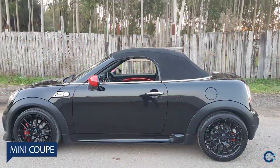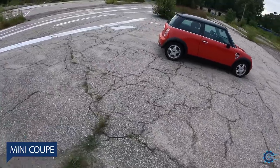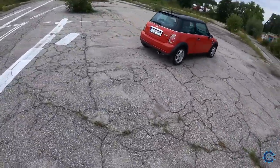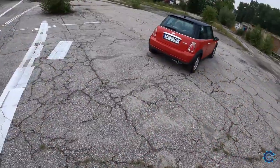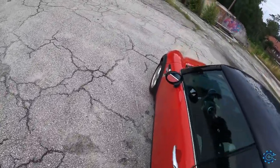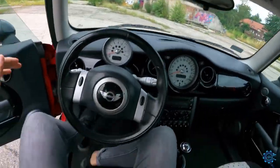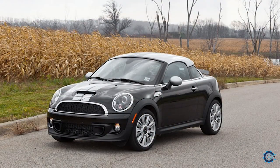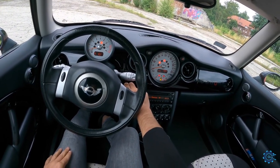Number 8: Mini Cooper Coupe. The Mini range has been characterised by aggressive expansion, which arguably went a little too far with the coupe. Up to the bottom of the glasshouse it's all as per the second-generation Mini hatchback, but from there it's all changed — and not all for the best. The Mini Coupe got shorter windows, a much more steeply raked windscreen, and most unusually of all, a roof which resembles a backwards baseball cap. This gives a button-heavy design which, combined with a downgrade in practicality thanks to its two-seat arrangement, failed to win over many buyers.